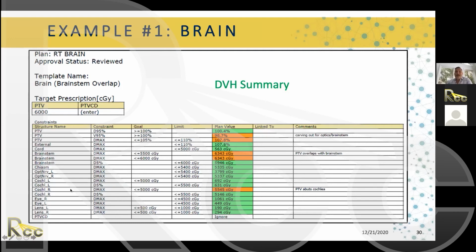You can see here that, for example, optic nerve right, I was right there at 54 grays, so it's 53.37. The chiasm is also met, 53.35. For the brainstem, if the PTV overlaps with the brainstem, we allow the Dmax to go to 60 and the D5% to be less than 60. So basically we met the limit. We went over the goals. These are the goals, but we met the limit. Now that's a conversation you need to have with the physician: do you want me to meet the goals, or can I go to the limits just to improve coverage?